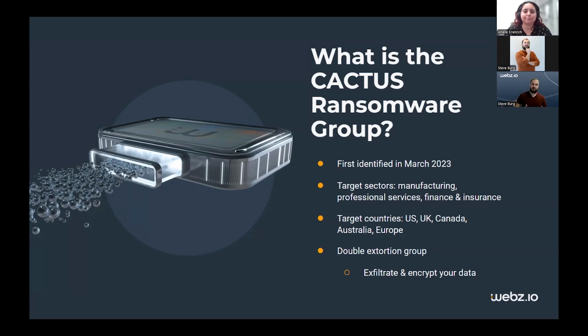Now, what's important to also know about Cactus, this isn't just about the encrypting of data. This isn't ransomware of 5-10 years ago where, oh, we encrypt your data, we give you your private key, and then you go on your way. That's not what this is. This is a double extortion group. So they're going to encrypt a certain amount of your data. The rest of it, they're going to extract from your network. It's no longer yours. You're going to decrypt what you've paid your first ransom on, and then they're going to hit you with the second ransom. And they're going to say, hey, you want your data back, the stuff that we've taken off? That you're going to have to pay an extra little bit for.